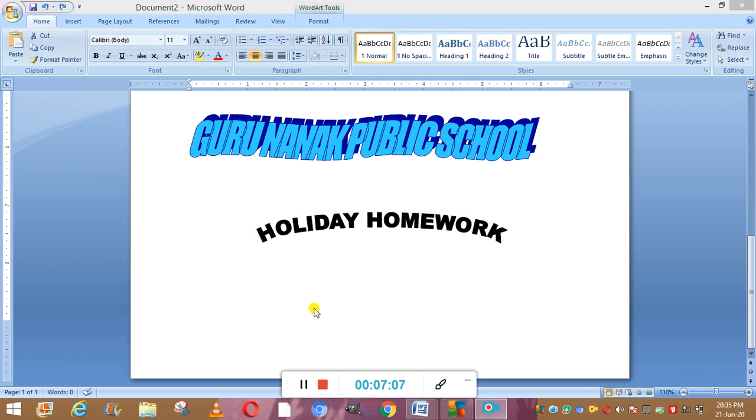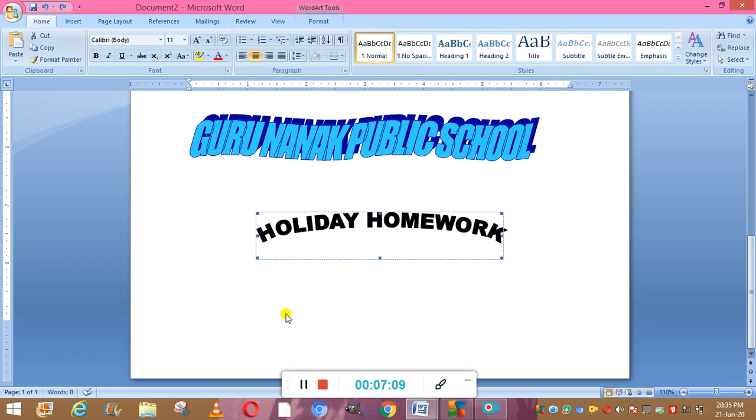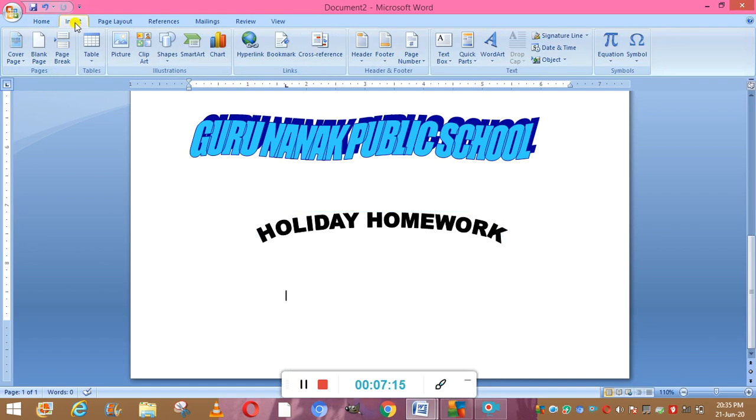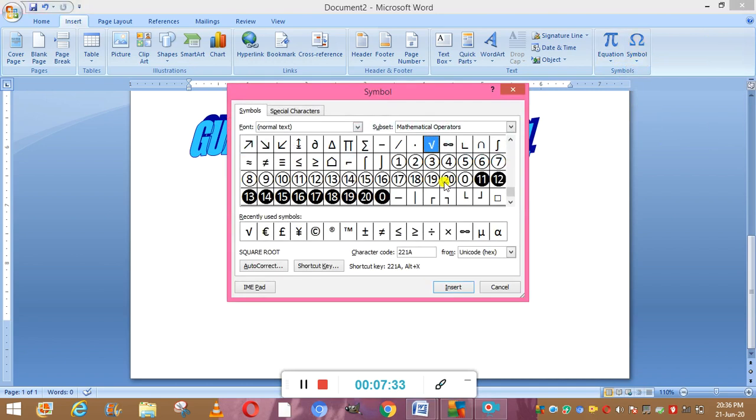For this, we will place the cursor. Suppose I have placed the cursor here. Now click on the Insert tab. From here you can see the Symbols group. From here you can add equations also, mathematical equations and symbols. So we will click on the Symbol icon. From here you can see we have lots of symbols available, more symbols are there.